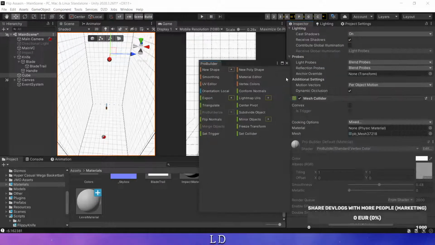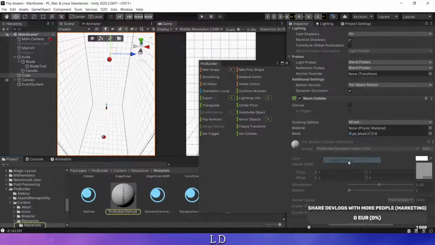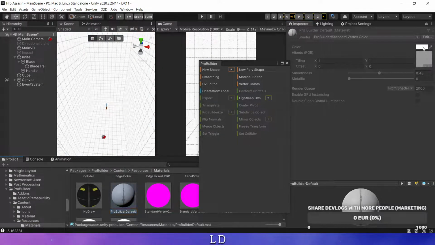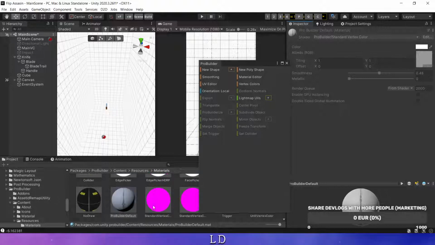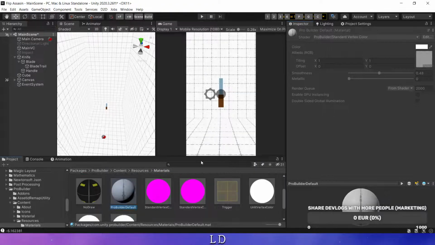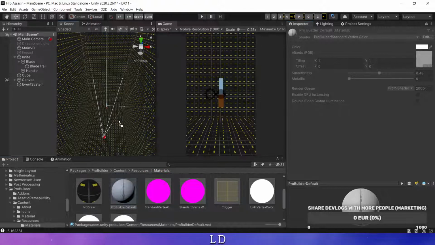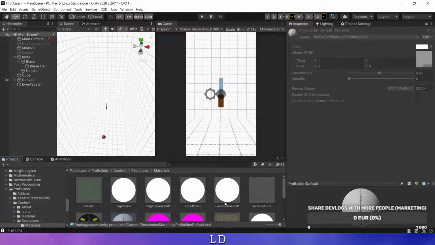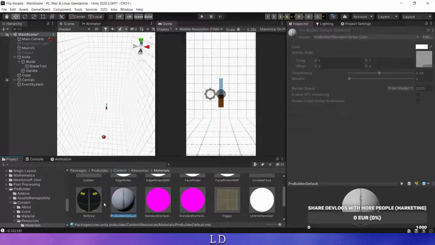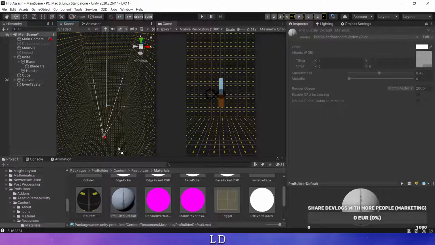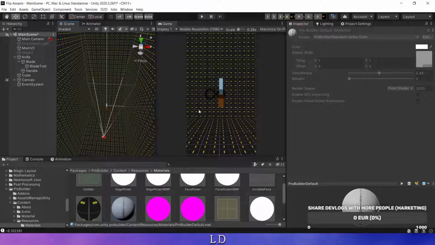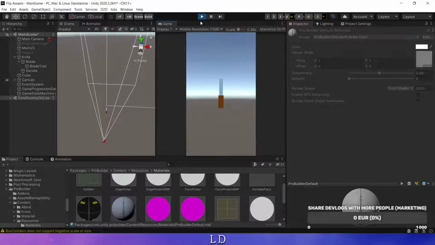Why can't I change the color? Select material. It's here. Oh, maybe because I'm using this. Okay, I can use this one. Nah, but I don't know how I feel about this. Oh god.